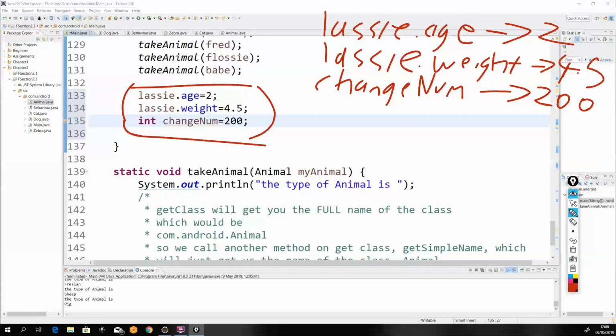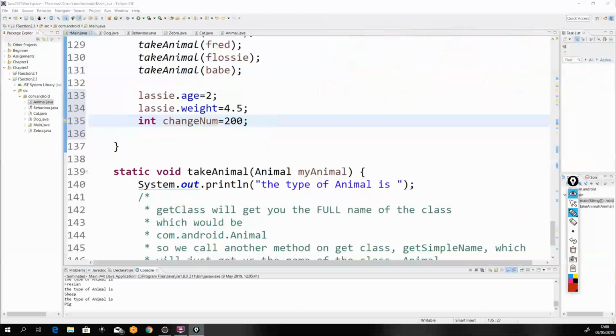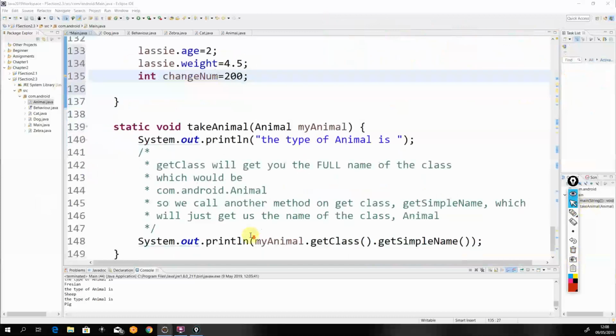Does the age of Lassie change, does the weight of Lassie change, does what Lassie refers to, does it refer to the same dog. Okay, so we are going to create another method, and the other method is going to be called change value.